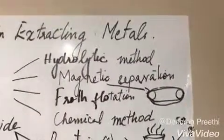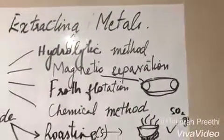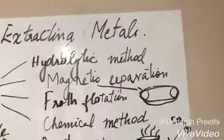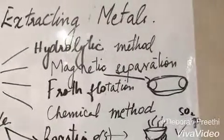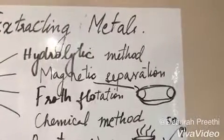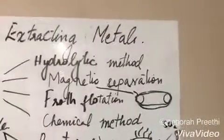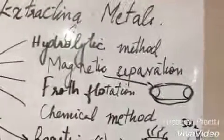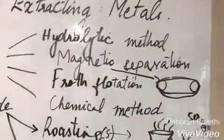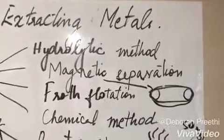Next is froth flotation. Froth, what all makes froth? Tell me. Soap, right? Your buttermilk. So anything. So what they do is they add oil. These things have oil, right? So they take a container and they add oil and they add water. What will float? Oil will float.